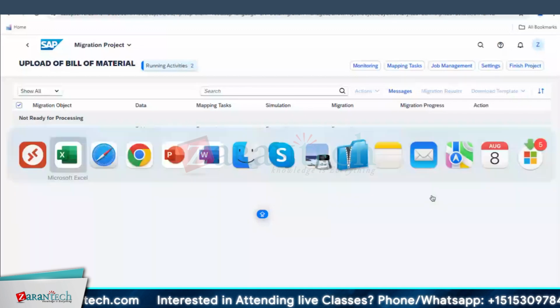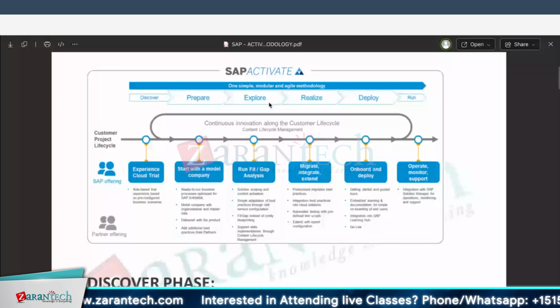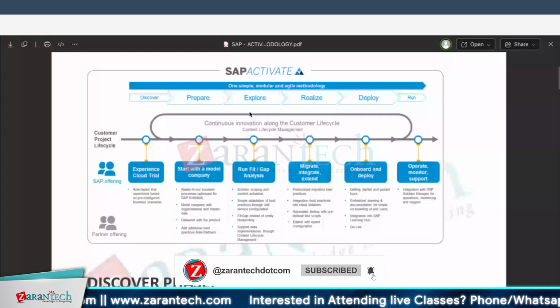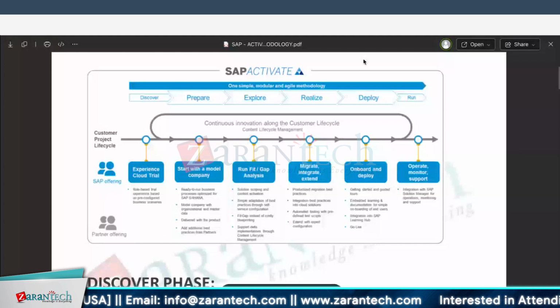There are certain project stages. SAP Activate methodology is used dedicatedly for SAP S/4HANA. Now no one can implement ECC, right? For ECC, the normal ASAP methodology was there. In ASAP methodology, normally you do the preparation stage, then there was a blueprint stage, then the realization stage, then production and go-live. Same phases only. But here, the Activate methodology is used for SAP S/4HANA, and cloud also. For both, that older SAP methodology is now obsolete.